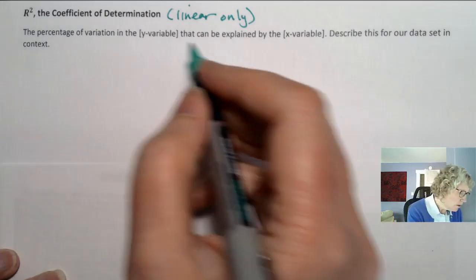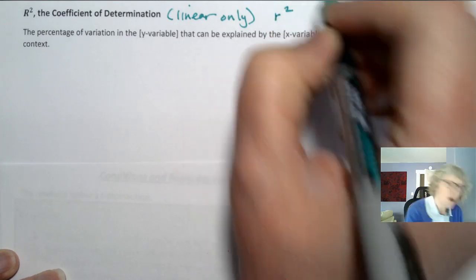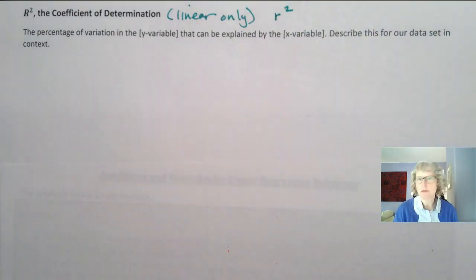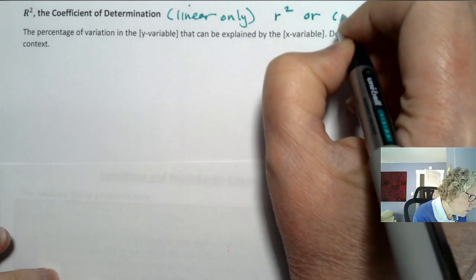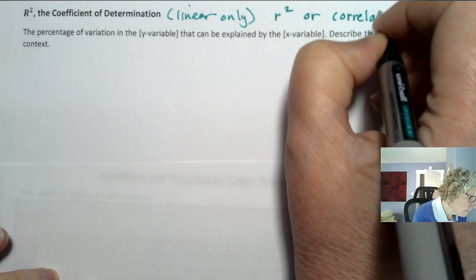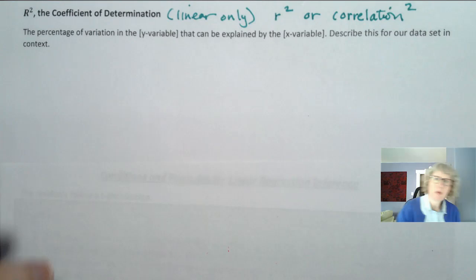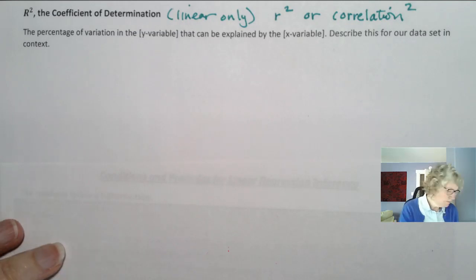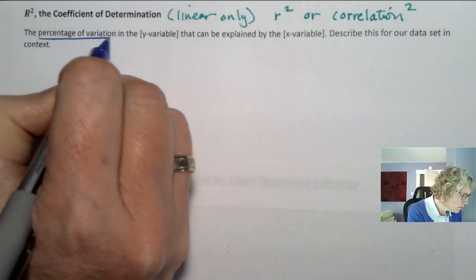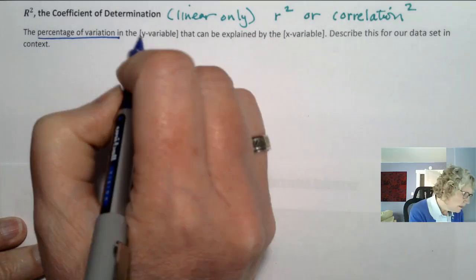Okay, so r squared, it is literally r squared, the correlation coefficient squared, okay? I'm not sure why they use a capital R instead of the lowercase r, or you could just think of it as the correlation squared, the correlation coefficient squared, okay? But it has a different interpretation. You might know when you square a number, even if it's negative, it's going to turn positive, right? So it's going to be a positive number, and we interpret it as the percentage of variation in the y variable.